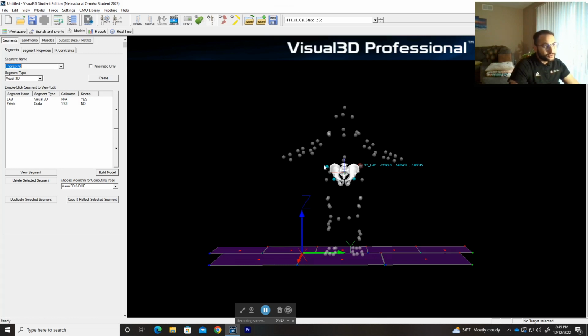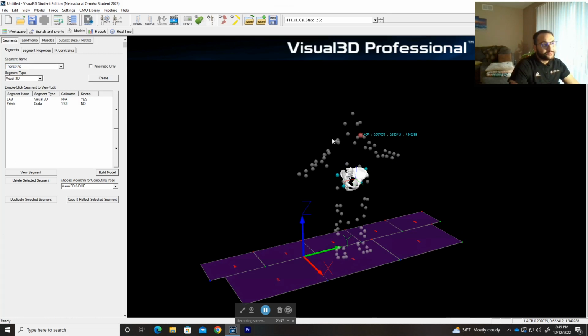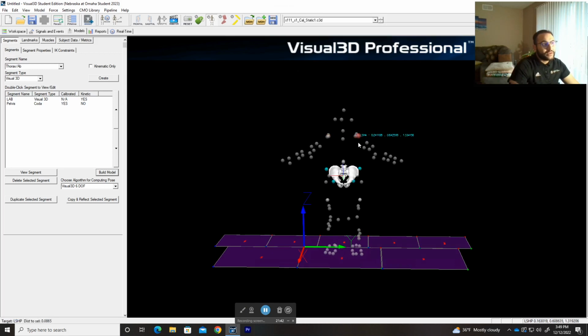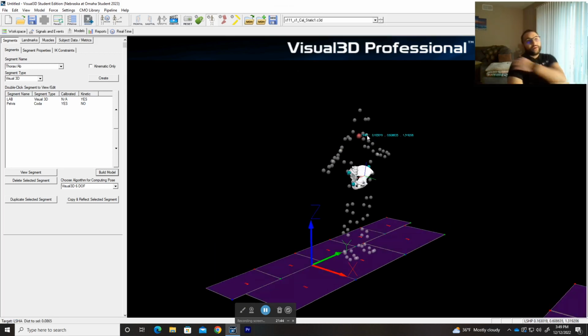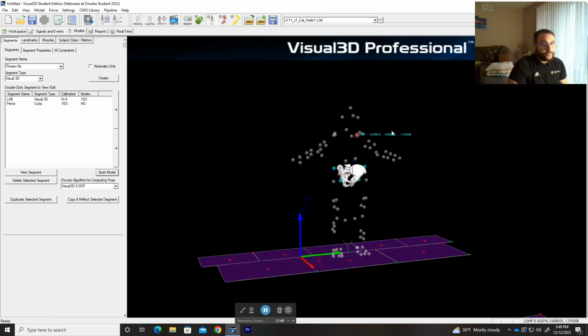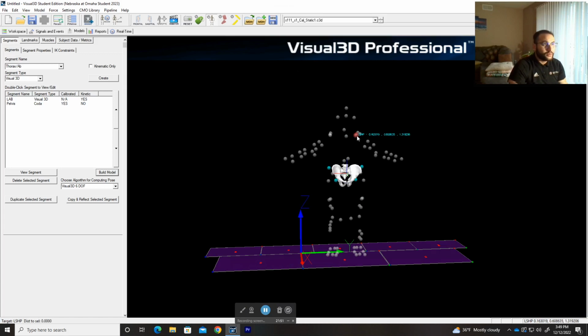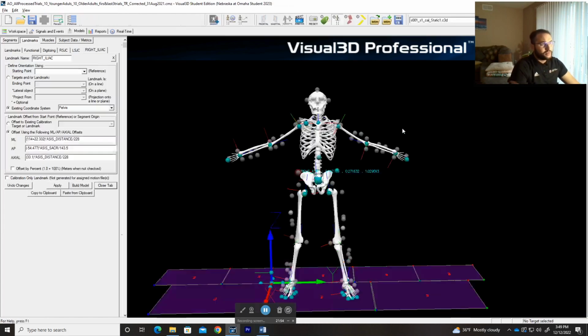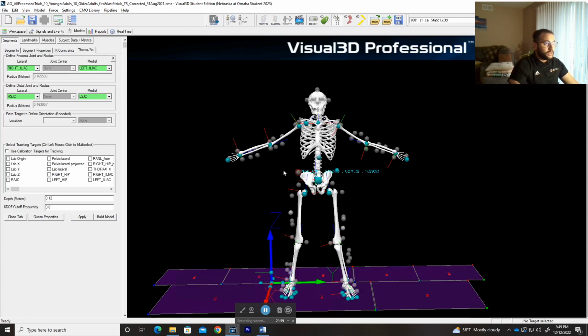Either you use these two landmarks that we created, and if you have the acromion marker of the shoulder, you can use that, or you can create an additional landmark between, if you have two markers on the anterior and posterior, you can create the midpoint of that joint for each side. Let's create it this way, and this is how the full body will look. I'm just doing it bit by bit for you to follow.